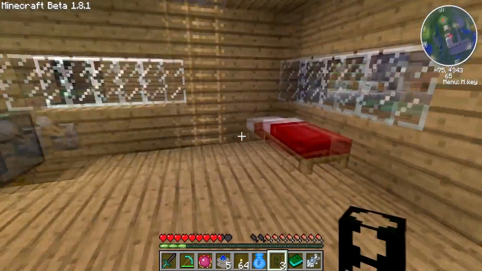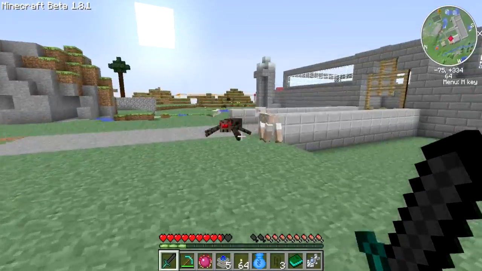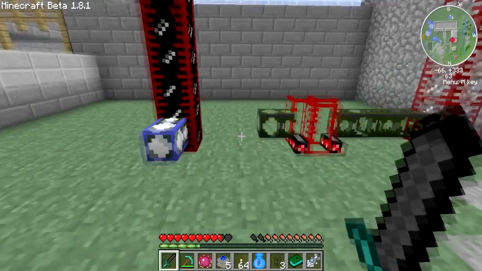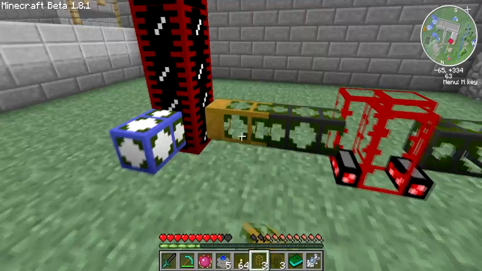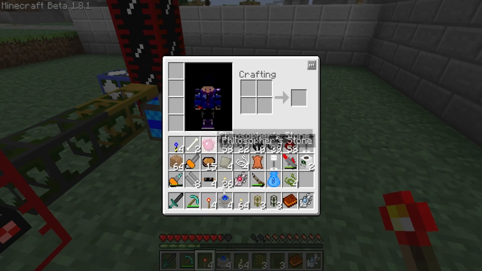Alright, guys. We're going to wait for daytime. We'll be back in 2 seconds. It is daytime, guys. Let's go outside and kill some mobs. The spider still decided to hang around a little bit. Let's try this. And then try putting a machine on it. Alright. Now it's facing the right way. Good job.